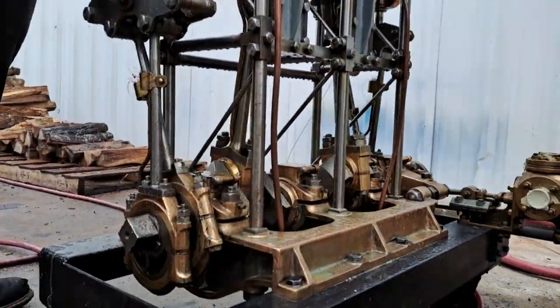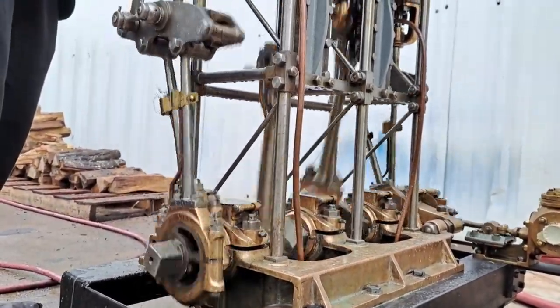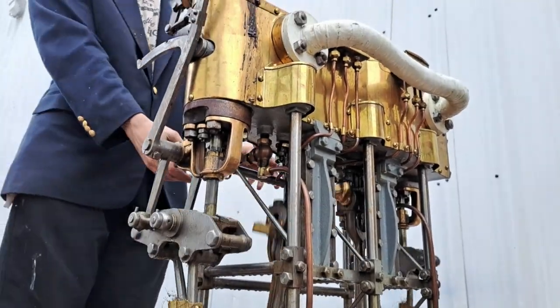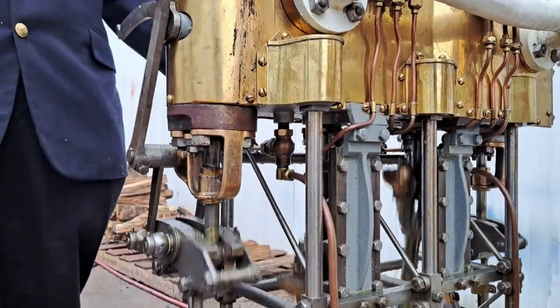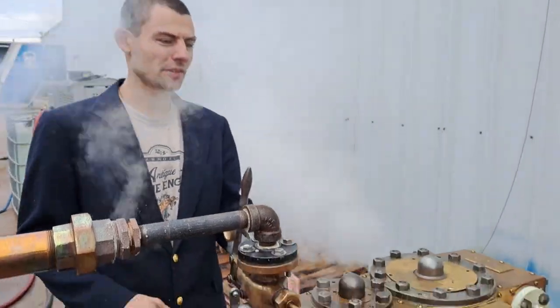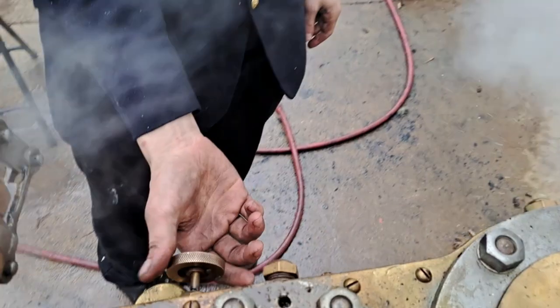It's for sale. As is typical with a Navy engine, these are the cylinder drains here for the bottom ends only. What you'd think of as cylinder drains — the pressure release valves or the indicator cocks. This is the simpling valve, the same exact layout as the G. Simpling valve here.